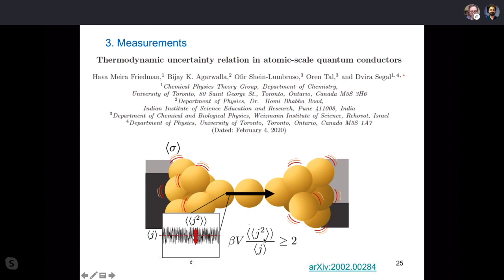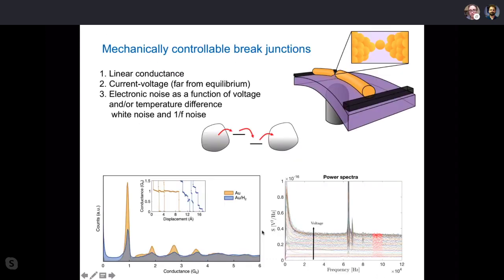Now, here's again the tool that we are going to consider. I'm focusing on the same setup that I mentioned originally in the 2018 paper with BJ. So it's a single affinity two-terminal problem. We just apply voltage bias, finite temperature, and these are the inequalities that we would like to test. So obviously, if we want to look at experimental data, we need both the average current and the noise. So this brings me first to think about the noise.